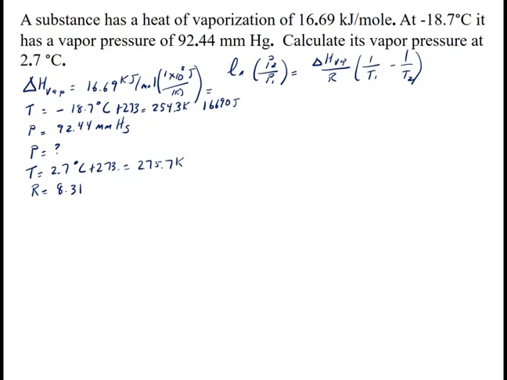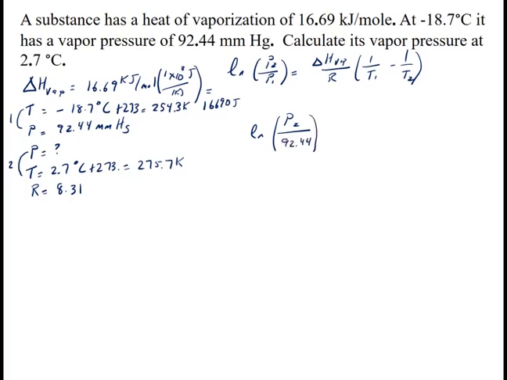Alright, so now I'm going to start. When I'm solving for pressure, it's easier to solve for P2 than P1. Numerically, it doesn't matter. You can do either one. I do need to assign, so I'm going to make my unknown 2, and therefore my known is 1. You can solve it such that the unknown is 1. It just makes it a little bit harder mathematically. So I'm going to have natural log of P2, which is what I don't know, over P1.